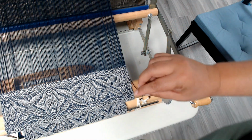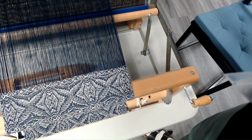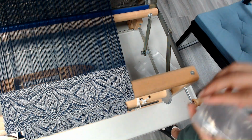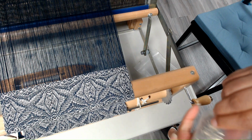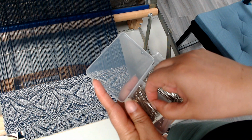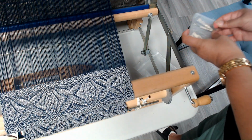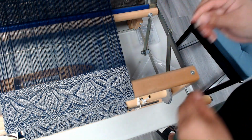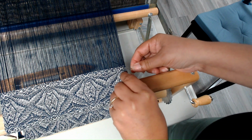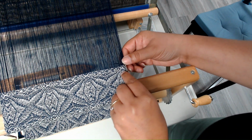Okay, so what you're going to do is use a regular pin. I like to use what we call T-pins. Let me just pull one out here. I bought a set of T-pins that are larger ones and smaller ones. I think a small one should be perfectly fine. You want to put it in such a way, and I'm going to have to put it very, very close, unfortunately, to the edge here, considering it is the selvage.